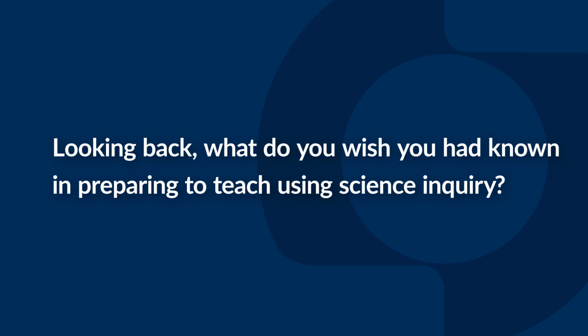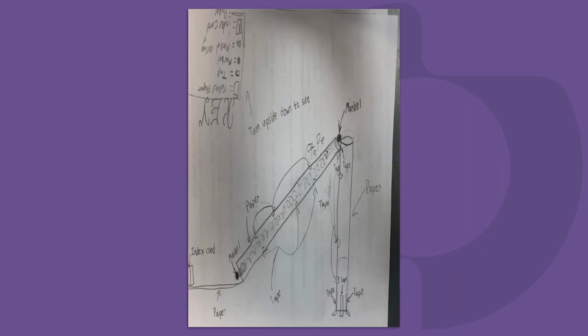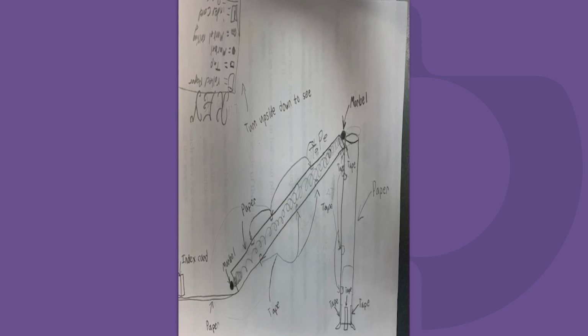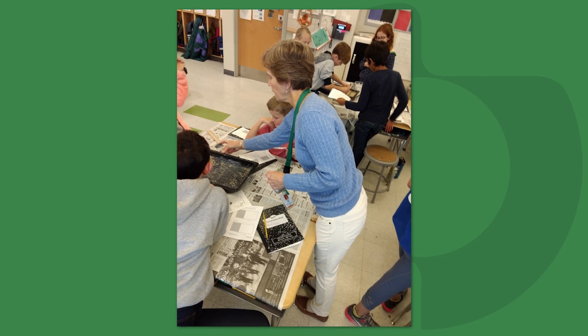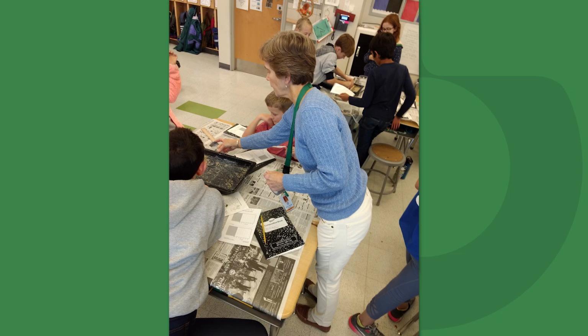Looking back, what do you wish you had known in preparing to teach using science inquiry? Something I wish I'd known before teaching inquiry science is that kids don't need to know the answer to what we're learning when we're doing the experiment. The observing and work inside the experiment holds their attention better when you haven't already told them why. And the why makes more sense when they have the shared experience to connect and talk with.